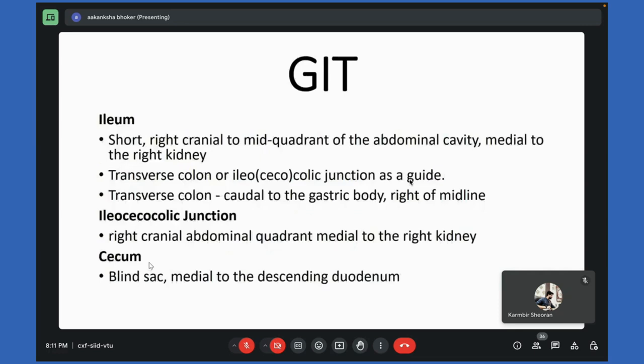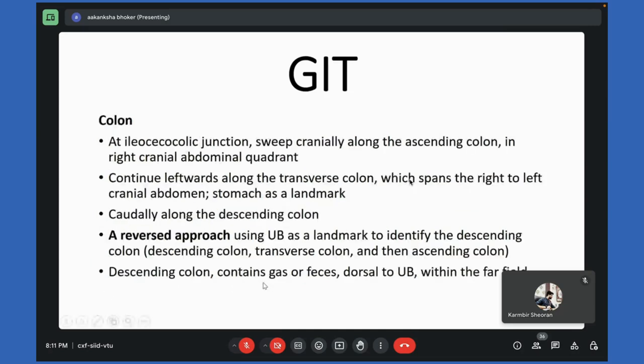Then the ileum, which is very short, and it is present on the right side. Ileum is present in the right side, mid-quadrant area. And this ileum will continue up to the ileocolic junction. Cecum generally is a blind sac.